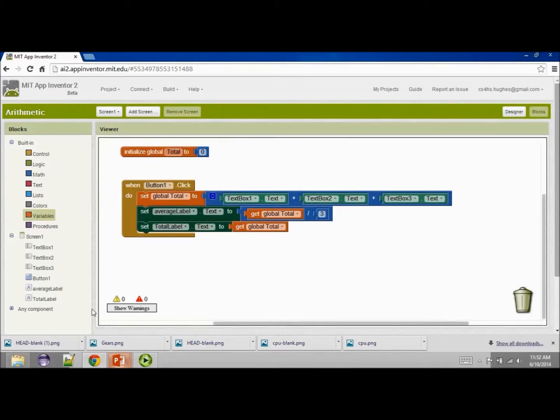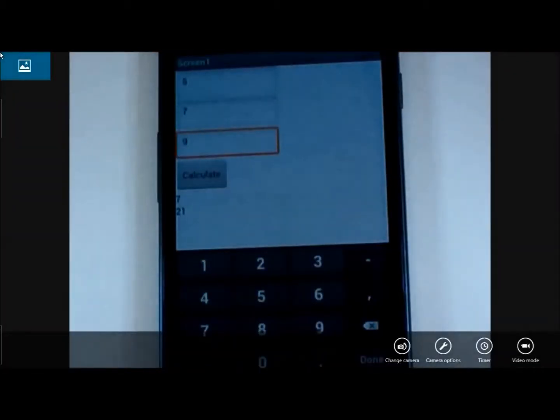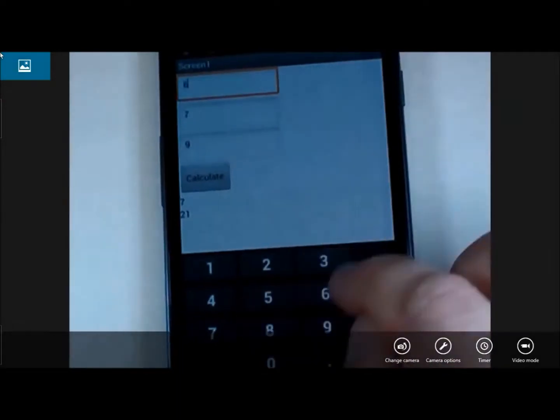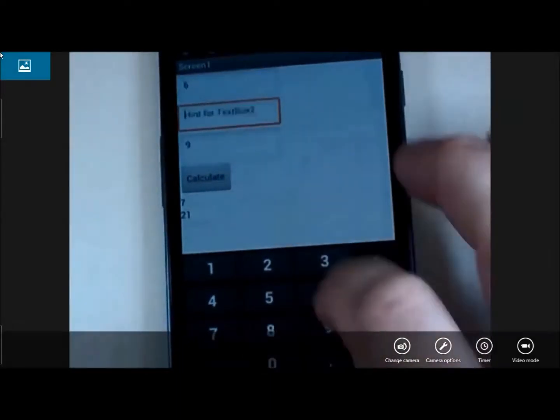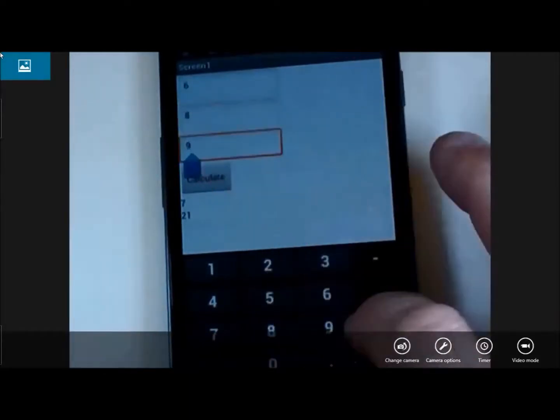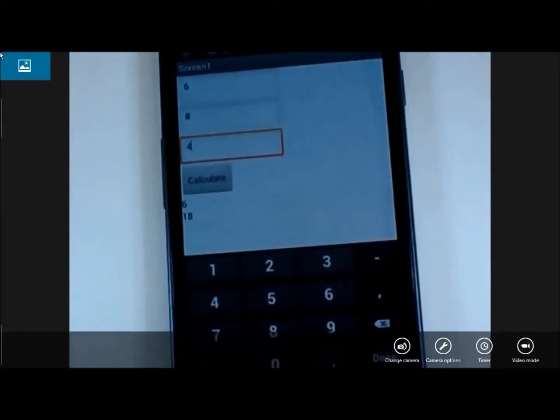And now let's see what this looks like on my device. 6, 8, and 4. Right? Still calculates my average. It does the same thing.